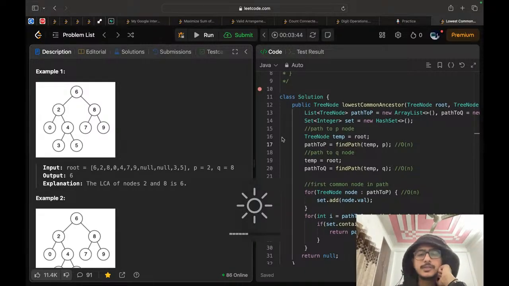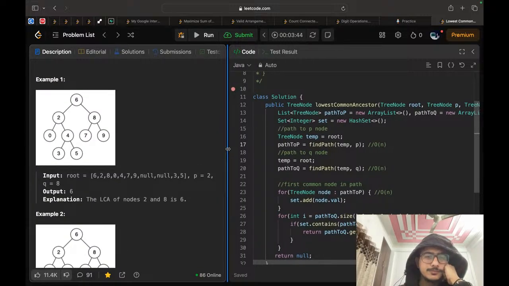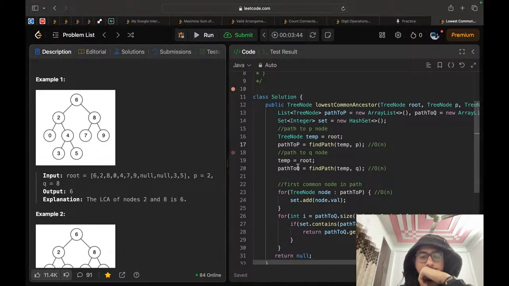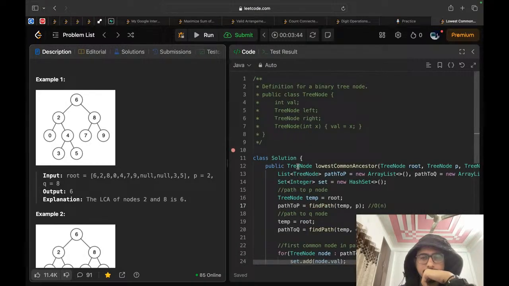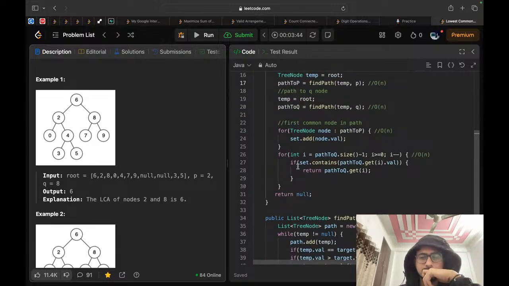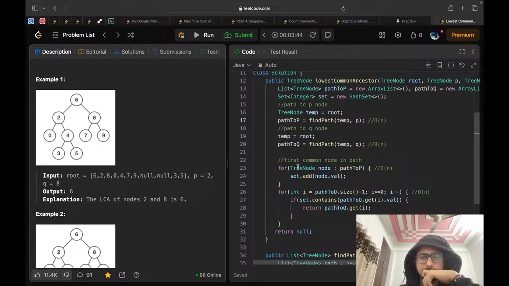I think we can use recursion. How can we use recursion?